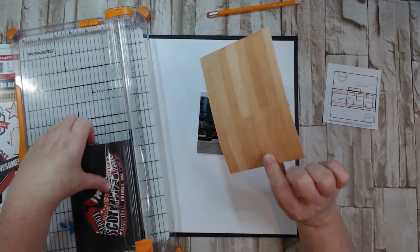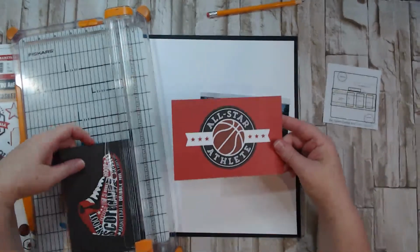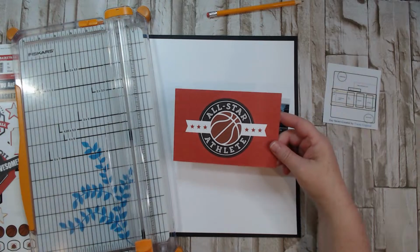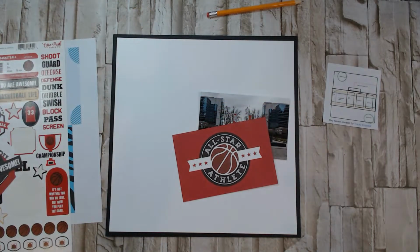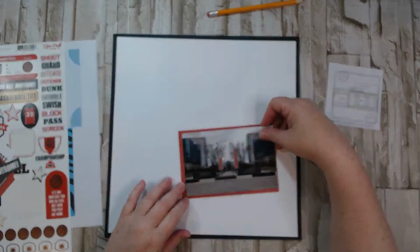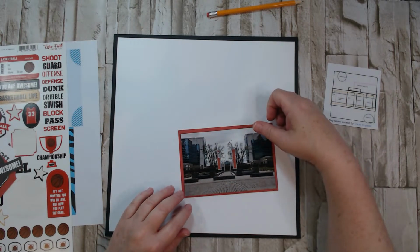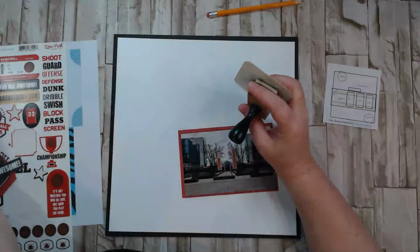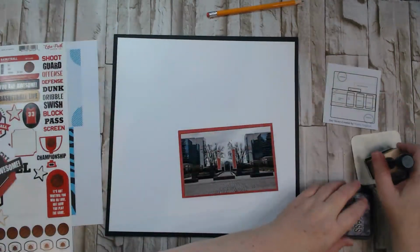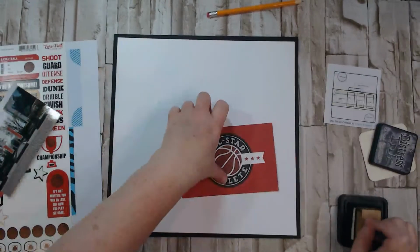And I do like the back of this too, because it looks like the gym floor. Like it's a wood grain, but it looks like the gym floor, so it's pretty versatile. But I didn't use it like that. So I've already cut it apart as cut apart cards. I think that's just what's going to happen. So I'm going to tack that down. I have brought out my black Soot Distress ink over here, so I'll ink my edges before I start gluing.